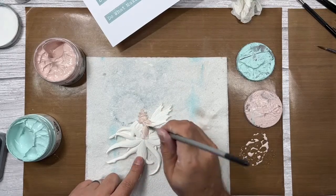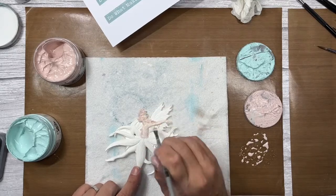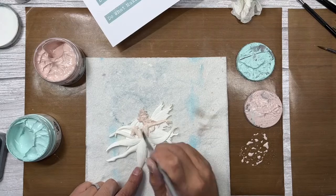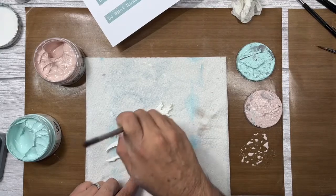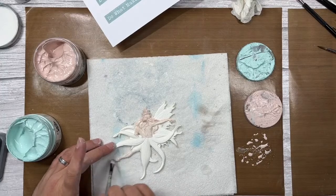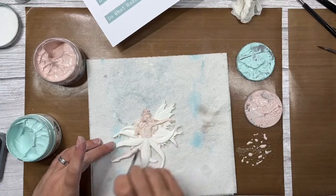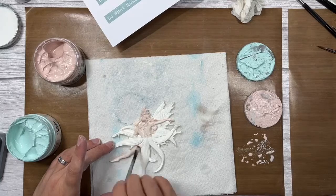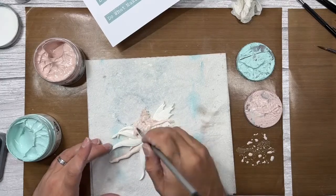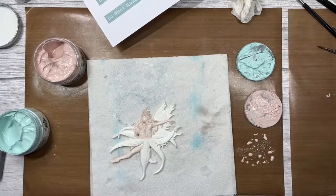I'm not worrying too much because I'm going to take off the excess. Is that a leg? It is a leg. And that is hair. Let's see if we can do this leg without killing her. This will strengthen the clay as well once it's dried. So her dress and her wings will be in the blue colour.